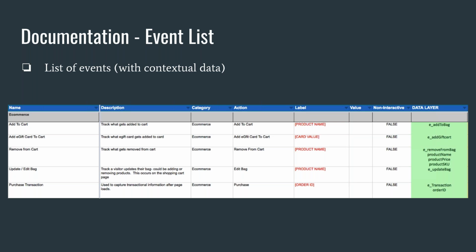What should that look like within the data layer, which you see there on the far right? And then, when it comes to that label, define what the data points are, and what context should be passed and available to me when those different sorts of events are firing. If we want to collect a data point, it needs to be available to us at the time in which the tag is executing.